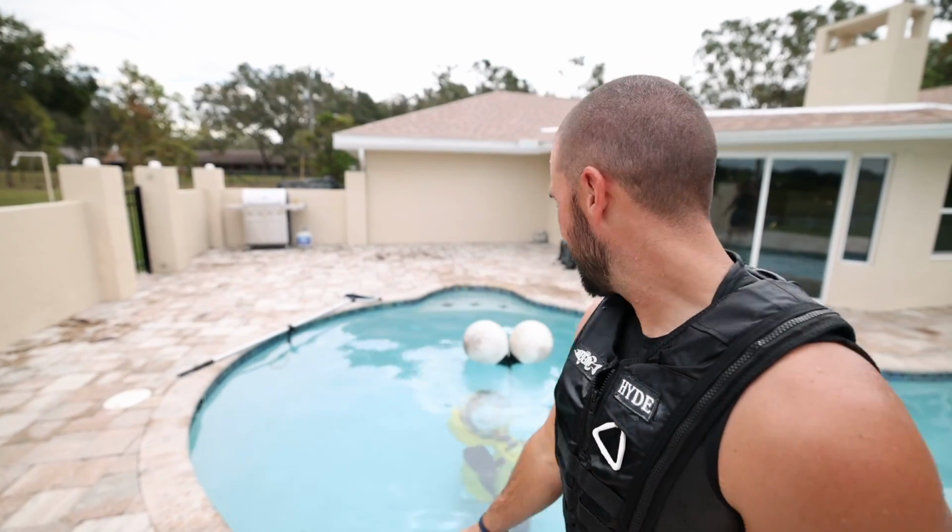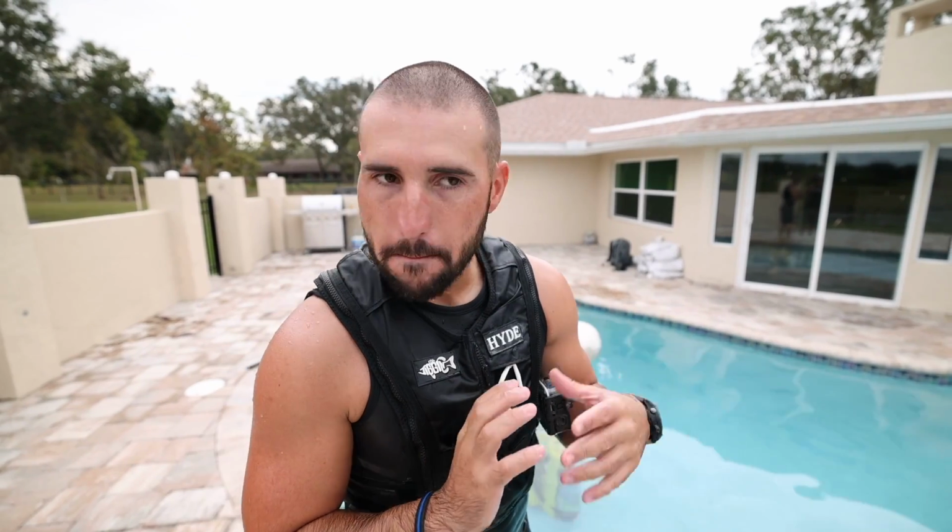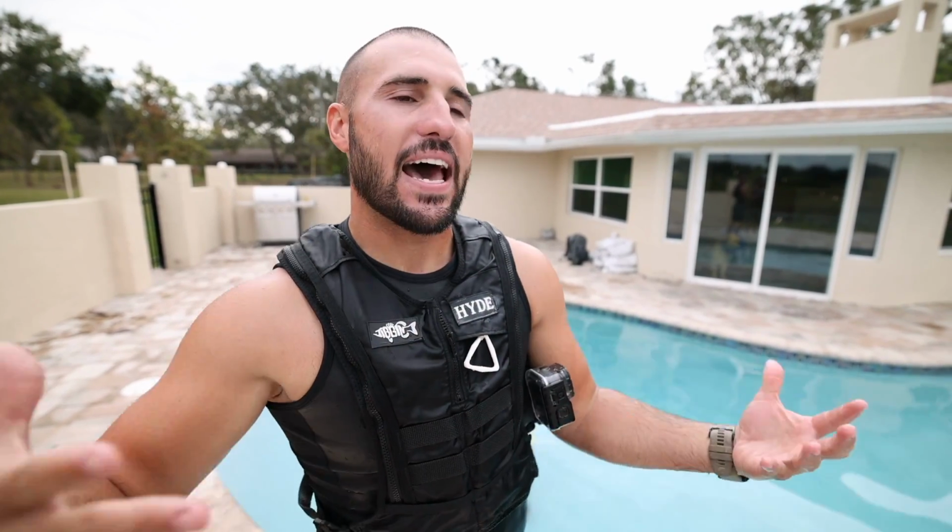You know what it is, Travis? I have a steel tank, a very, very heavy steel tank. So you have steel tanks and aluminum tanks. Aluminum tanks are much, much lighter. Steel tanks, very heavy. They hold more air. You can compress them more. It's a big thing, but you actually don't really need dive weights too much. With aluminum tanks, you have to add additional weight.